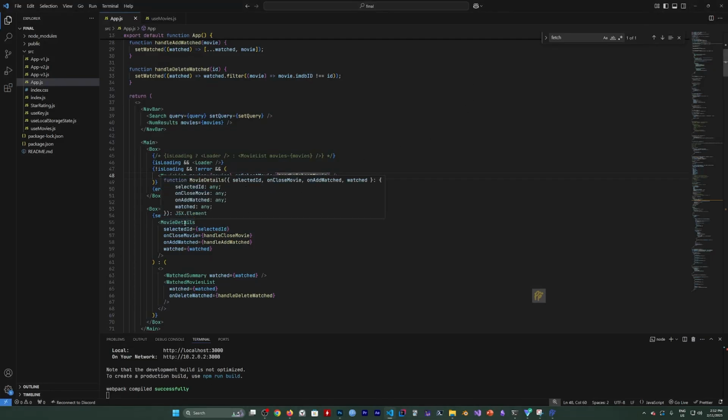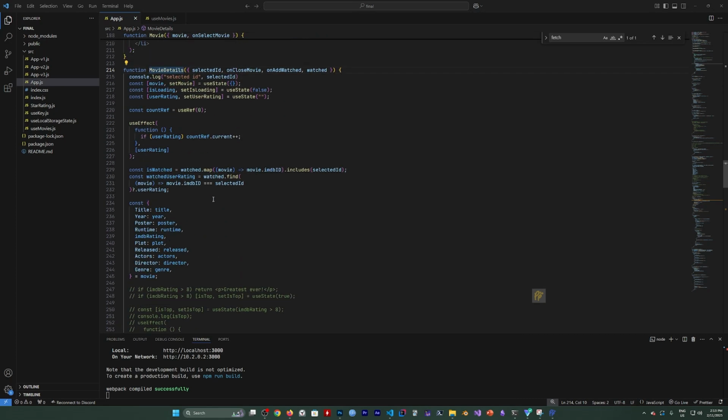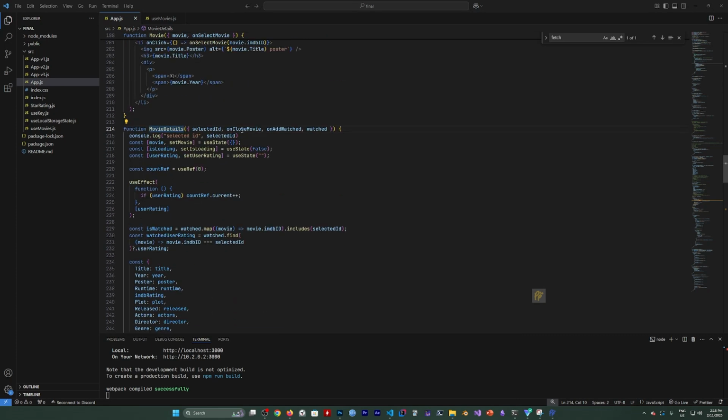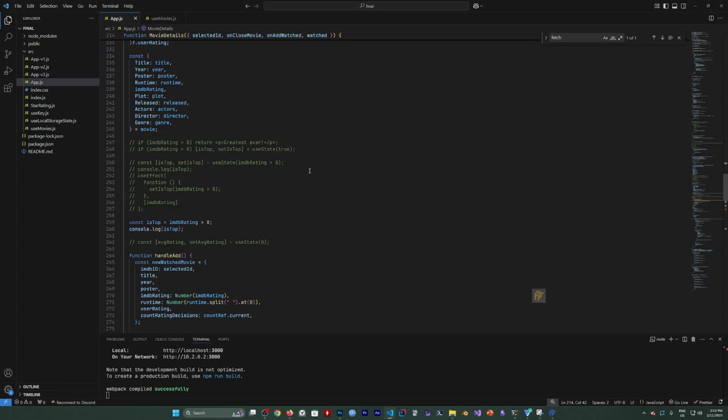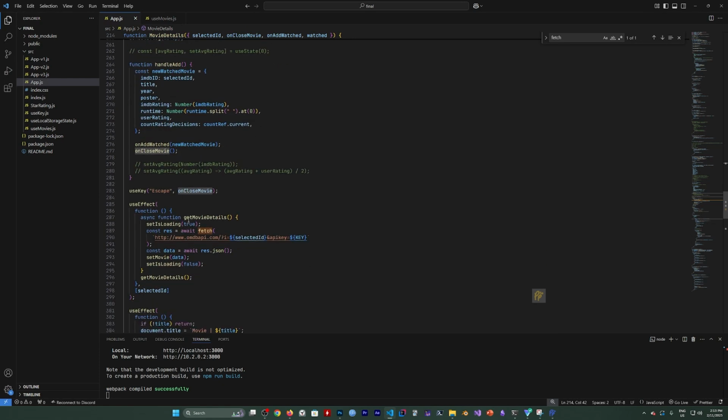So let's go to movie details. In the movie, we're getting the selected ID, on close and on add watched. So what does onClose do? There's a button in here, I think. So let's see. Handle add.